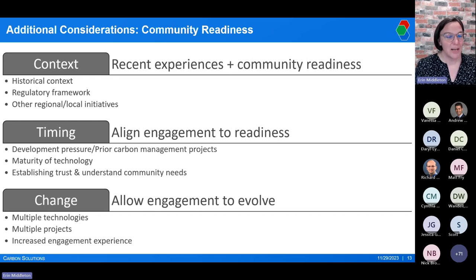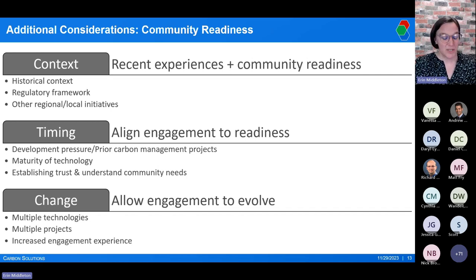What has happened in the area? What environmental disasters have happened in the area? What industrial things haven't gone well? What is going right? Many people have meetings that happen very regularly, with things online. And rather than going straight into a community and saying, tell me about your experiences, doing some of your homework so that you have some idea of how ready a community is for what kind of engagement, surveys versus roundtables versus something else, is really important. In this case, Franklin Associates helped facilitate that.